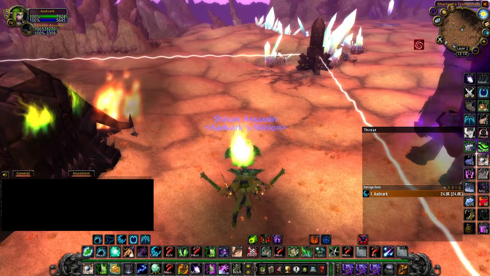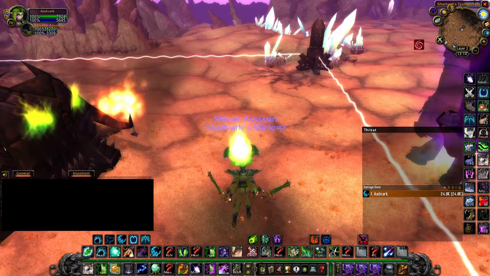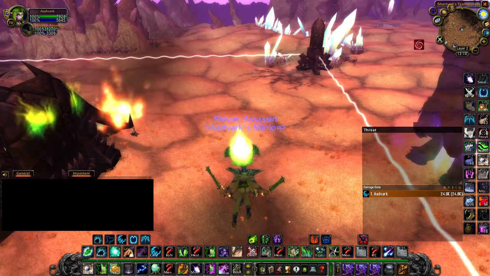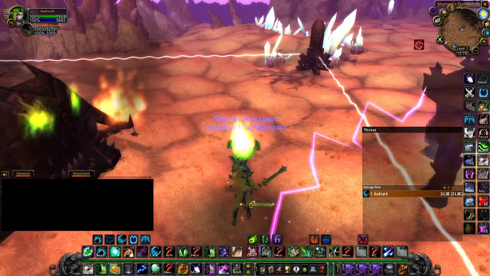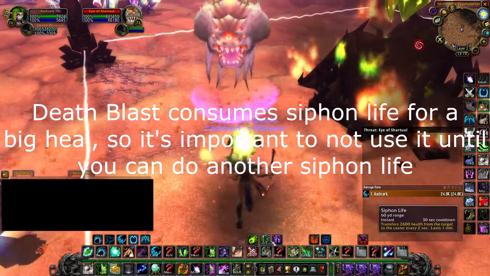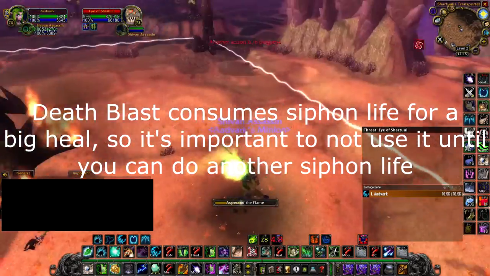So you can heal yourself throughout the fights. And then after you do those two abilities, you want to switch to fire in almost every case, and basically just kite everything. So here, I think I screw up and accidentally use the death blast, or maybe it's the next boss. But yeah, so Shadow Nova and then Siphon Life, switch to fire and then just kite.